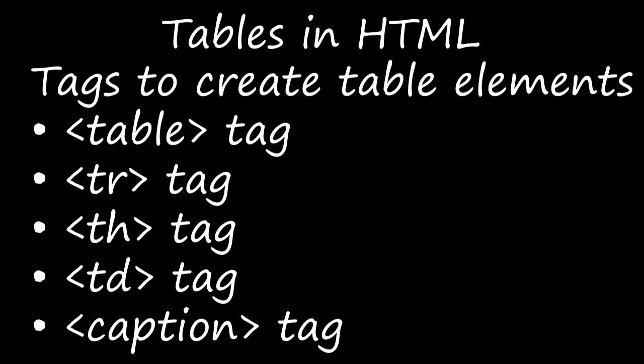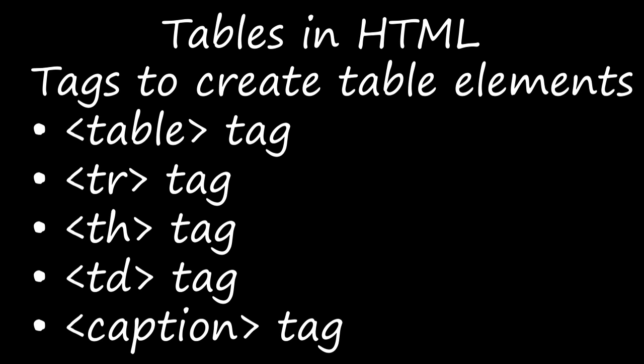The next one is td. That is used to specify the data in the cell. And the next one is caption. This is used to define the title for the table, right? Apart from these 5 core tags, we have tbody, thead, tfoot tags and all. These are also used to define some controls in the table. All the tags which come under this table element are container tags, right? You will remember what container tags are. They have an open tag and a closing tag also.